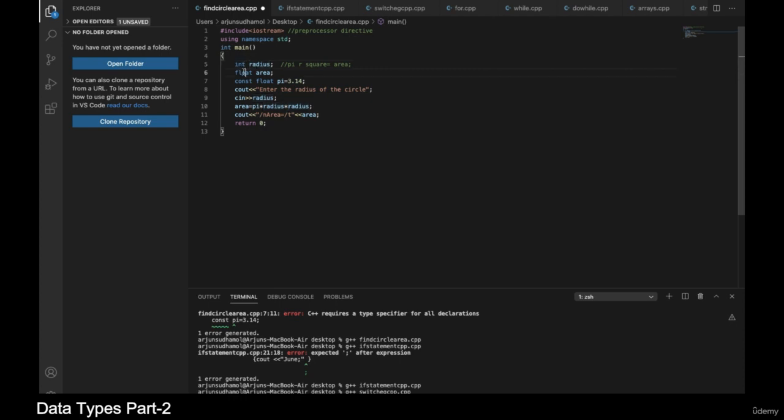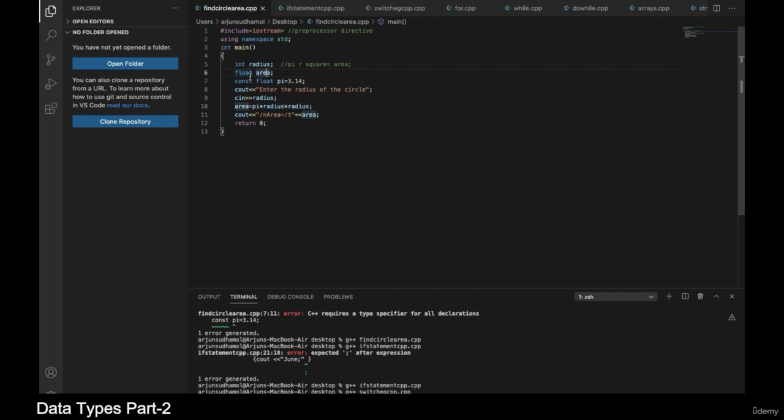Most probably the area of a circle will be a decimal number, so that's why I am using floating point or float data type, because my area variable should be able to store the decimal values. So I am using float to define my variable area.